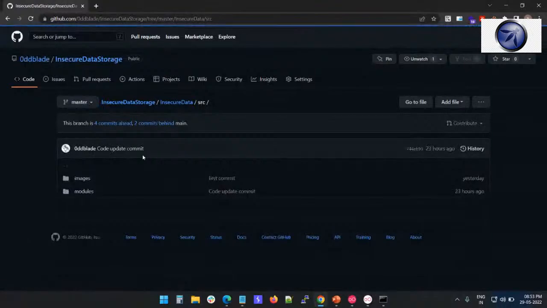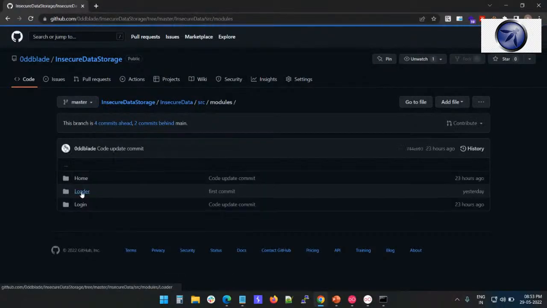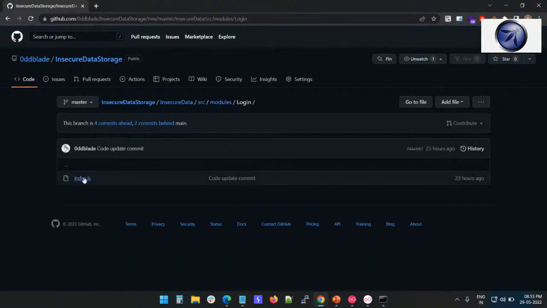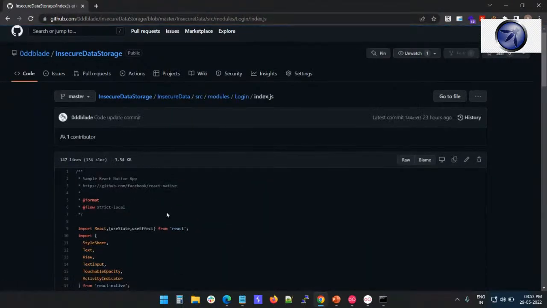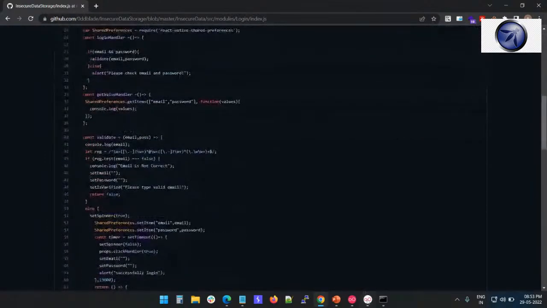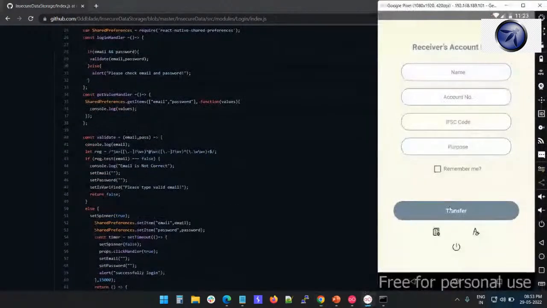So I just want to show you how we can check the code, right? Here I go to the login activity, the login component, and open this file. In this file, first, on the login page we have two input fields and one button, and the button name is login.